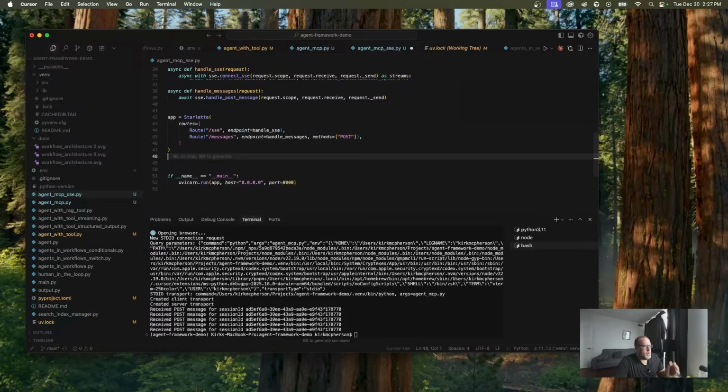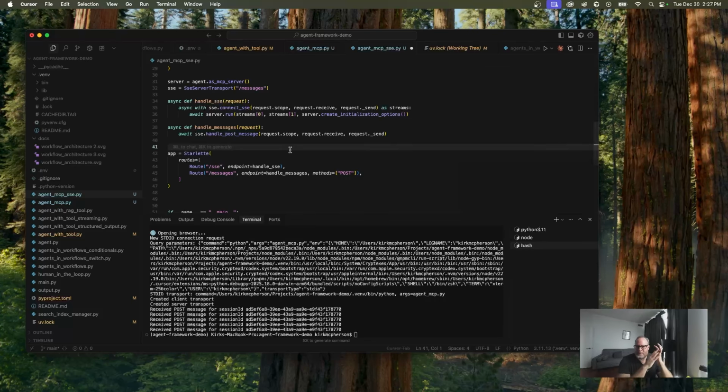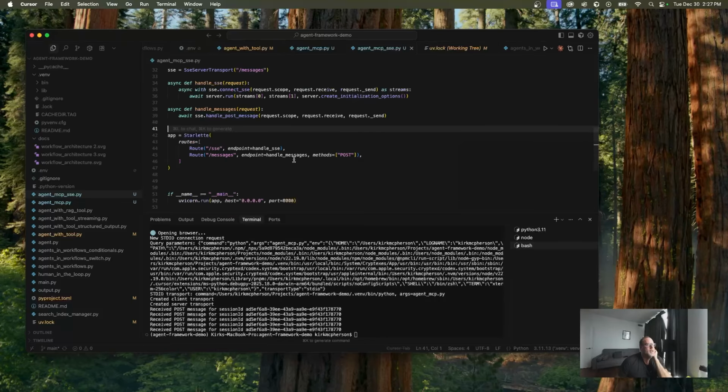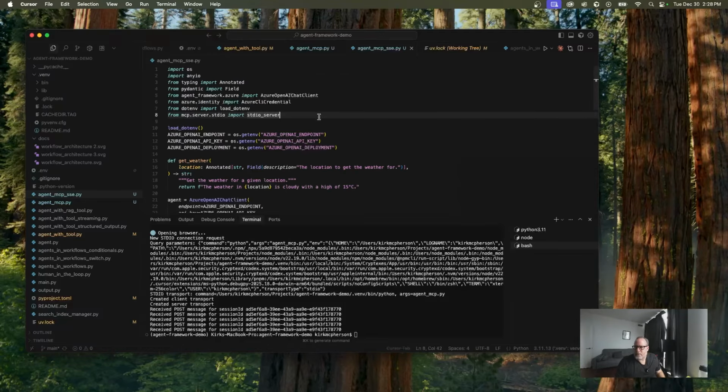OK, so here we go. We have our 2 endpoints, server-side events, which is we have this function here. A lot of this is code I just grabbed from the internet, just so we can run this, but I just want to show you. And then the actual message processing is done here. And we're using Starlette here. This I need to actually include. So I need to change this to server-side events.